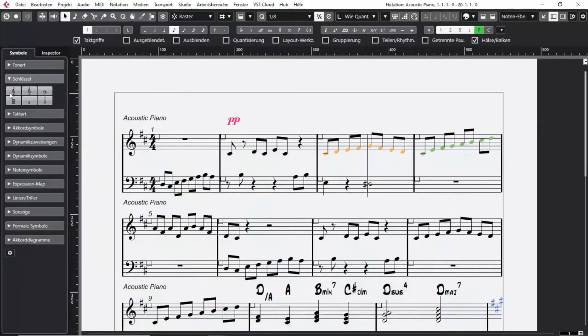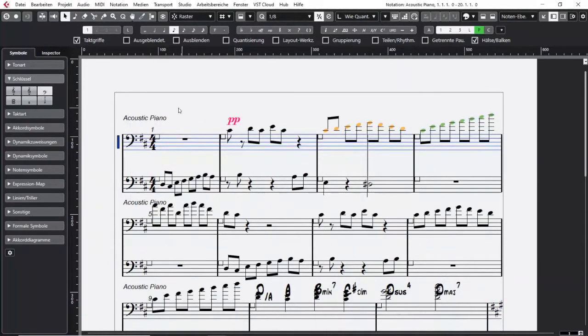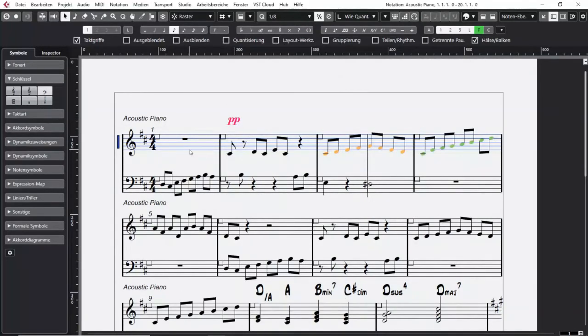If you want to, you click on it and your mouse becomes the pen and you just put it in where you want. But of course you can do this in different ways. As always in Cubase, there are various different ways which you can choose to get to your goal.